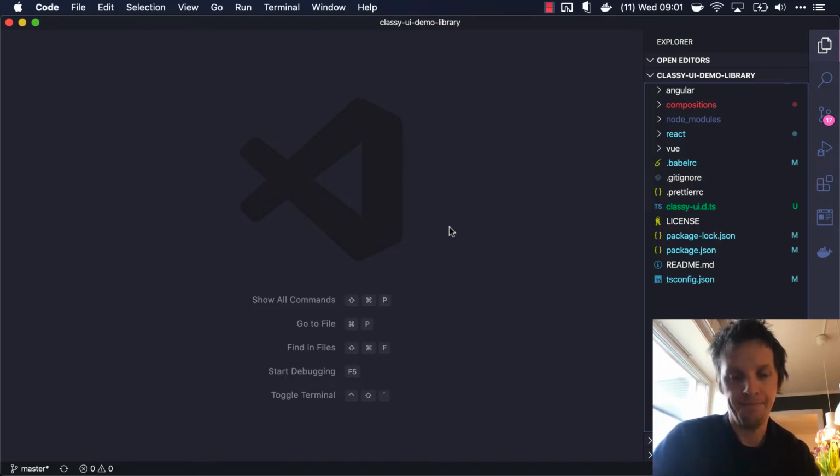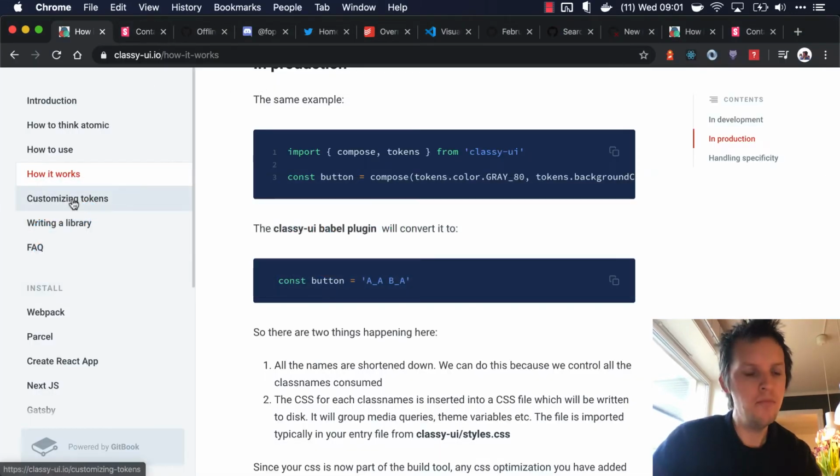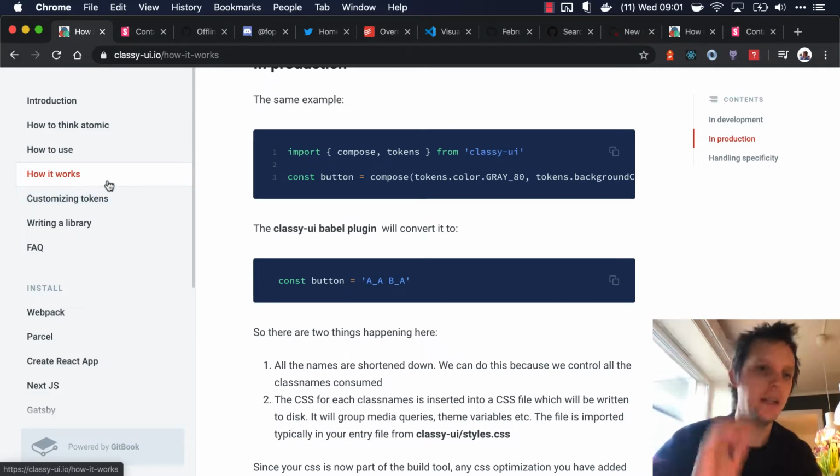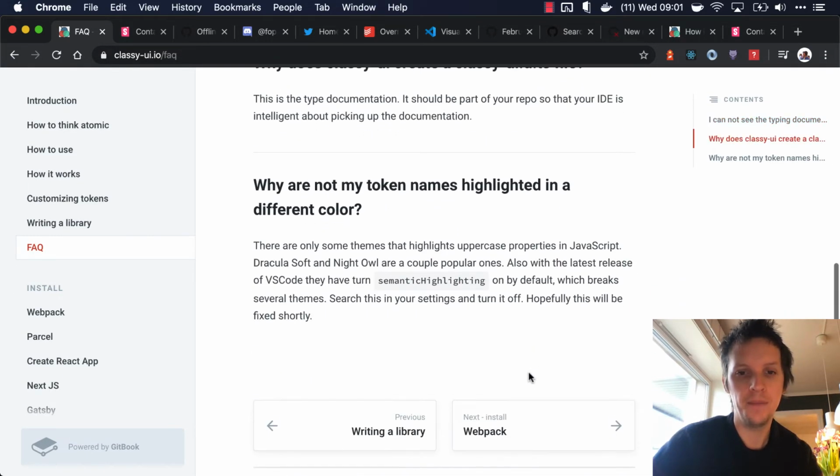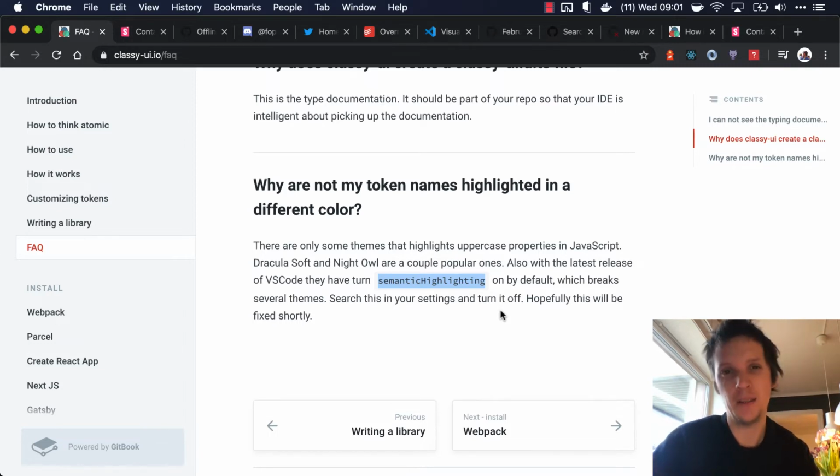One thing that was kind of dumb, not dumb, but annoying, is that with the latest VS Code release, they have changed the default setting. Something called semantic highlighting has been set to true by default, and it actually overrides themes. This has caused a small riot because it's ruining themes. I'm not sure what Microsoft is going to do about this, if they're going to revert it.